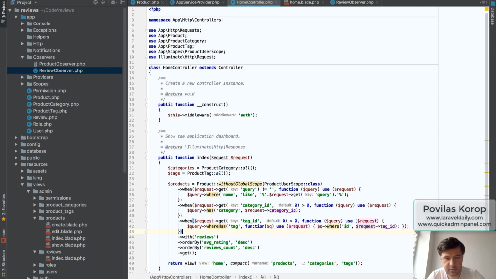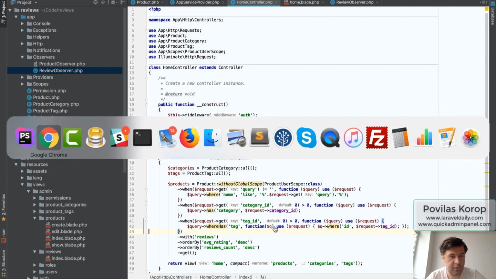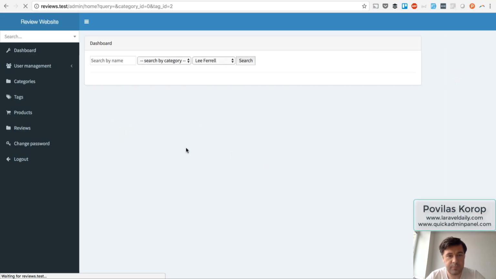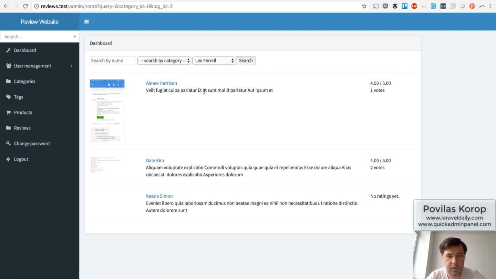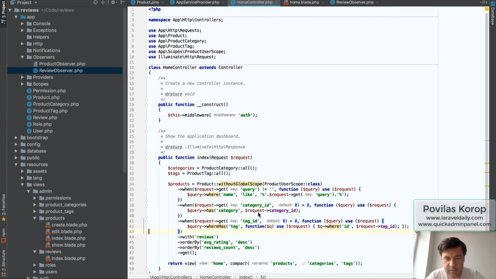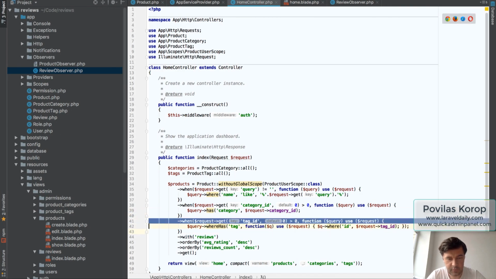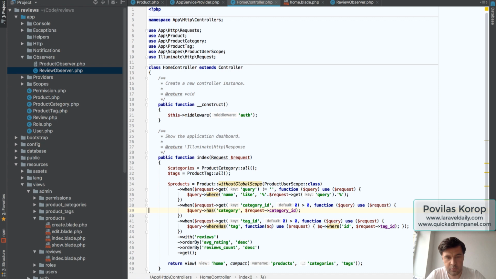Use request. That should be correct. Let's refresh the page. And yay, we have 3 items under tag 2 and should be 0 items under tag 1. Let's do the same with category. So query where has category use request category ID.